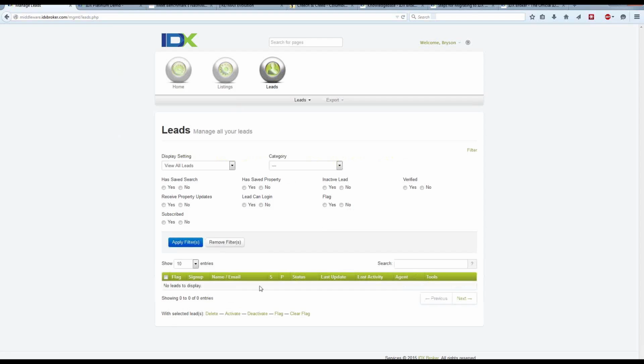We don't have any particular leads on this particular demo account. If they did, they would all be in here, and I don't know, we reset our demo account every night, so we might not have a lead that has come in today. This particular agent doesn't have any leads in here. They would be able to tell when they signed up, their name, their email. If they have any saved listings or saved searches, everything would be displaying right up inside here. The status, if they have verified the account, if they are enabled and active, their last activity, the last time that they received an email update. You can also detect if they are clicking from an email to the properties, which is kind of nice, so you can make sure that they are engaged.